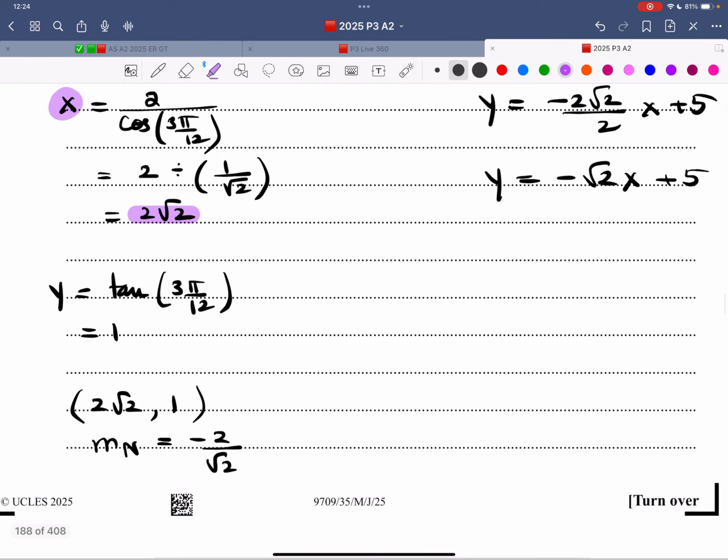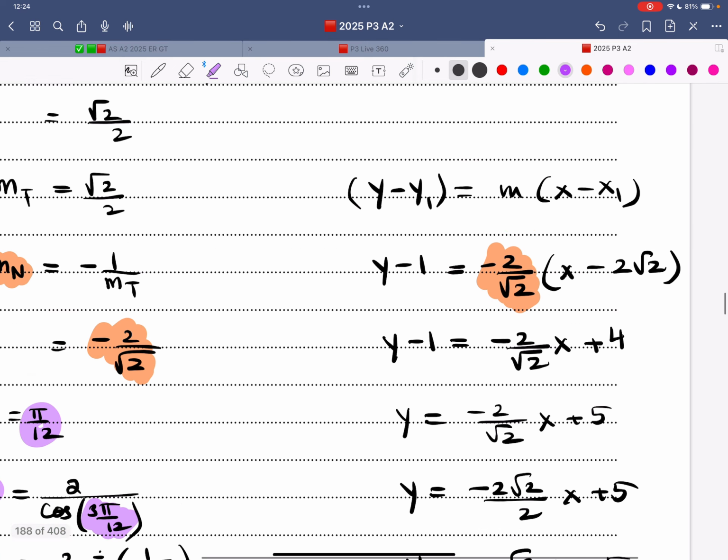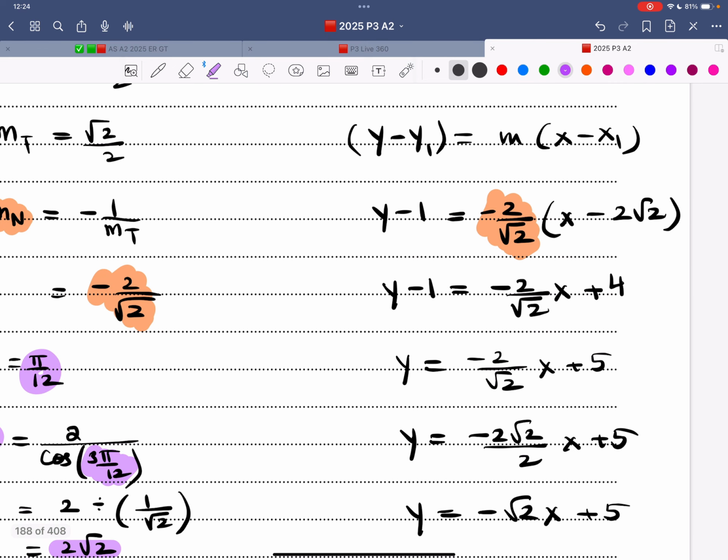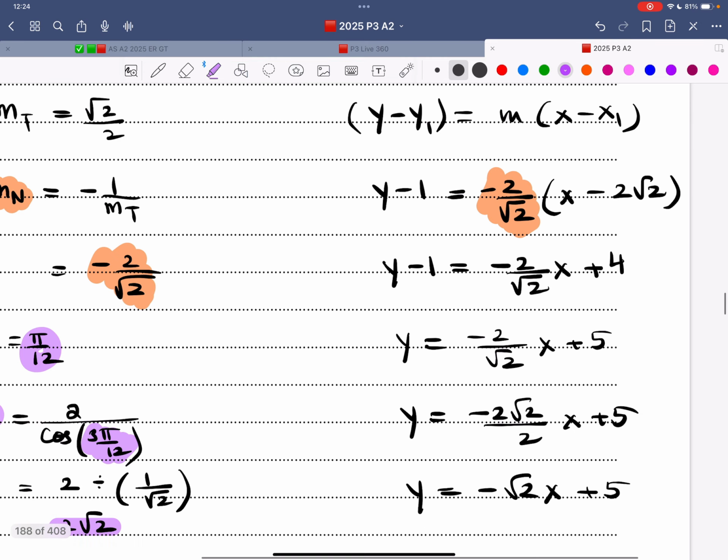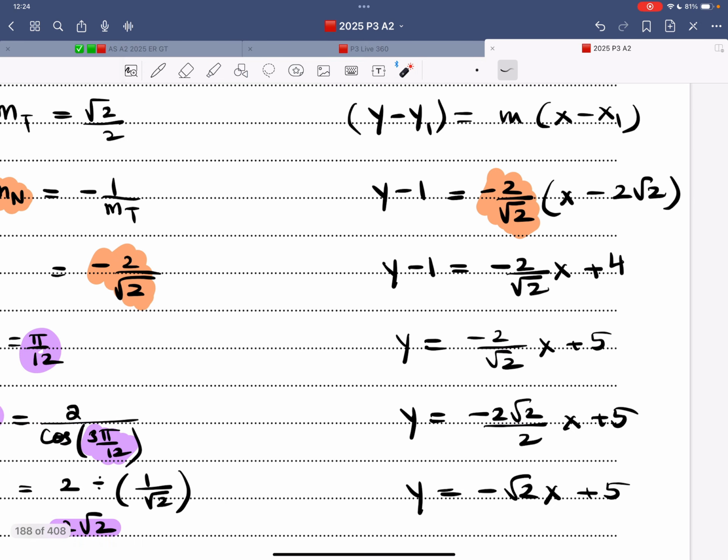When t is this much, pi by 12, then tangent of pi by 4 is 1. Over here, this was also pi by 4, and you are getting this thing. So y is 1. X coordinate, y coordinate, gradient of normal. It's not necessary to start with y is equals to mx plus c. It is necessary to give the final answer in that form. So I personally feel much convenient in this, the slope point form.